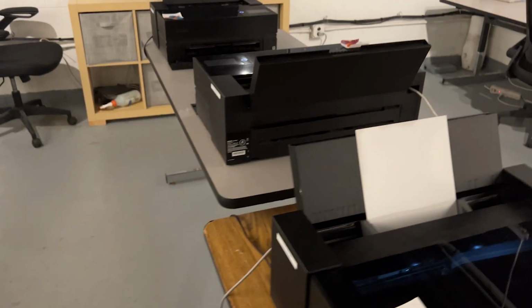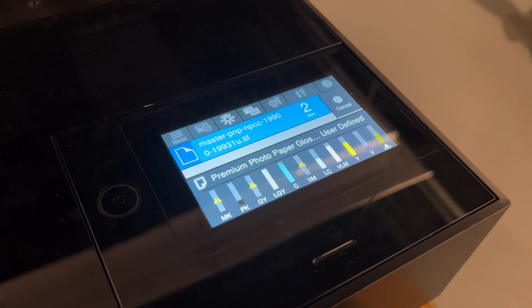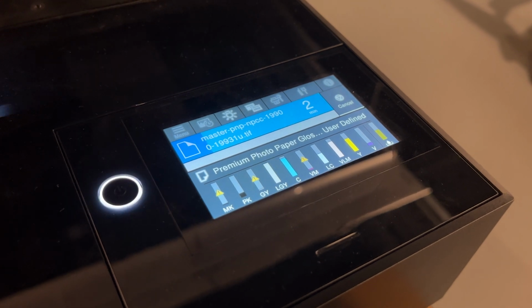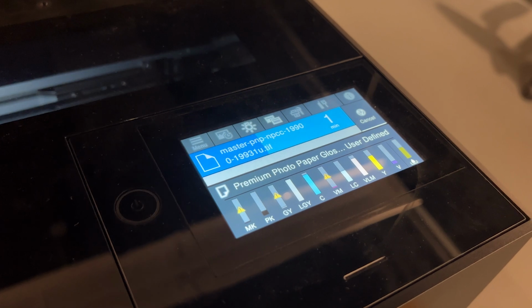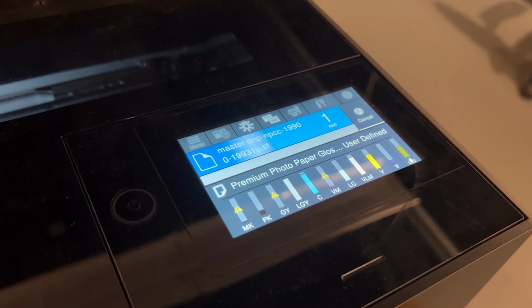What's cool about these newer printers, this one, BERT, Ernie, and Cookie Monster, is that when they start printing, they will have a little light and it'll show you what it's printing at the moment. So pretty cool. And there it goes and starts printing. On the printer itself, you'll be able to see an estimation of how long your print is going to take. Depending on which settings you choose in your printing dialog box in Photoshop, it may be longer. Make sure you have enough time to do this printing. Don't come in here in a rush and assume it's going to be done super quick.